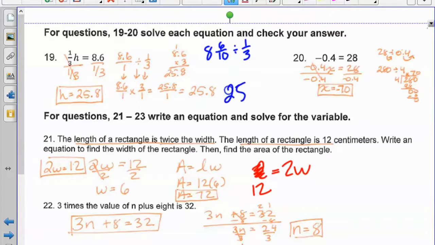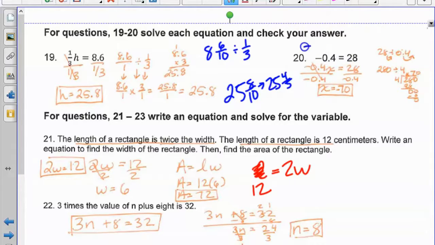So when I do 25 and 8/10, if you did it as a fraction, you would have got somewhere about 25 and 4/5. Okay. Now I did it using fractions with my division, but it's up to you which way you want to do it. This is a review of multiplying and dividing by fractions. So all of this is just review of your other rational number rules.